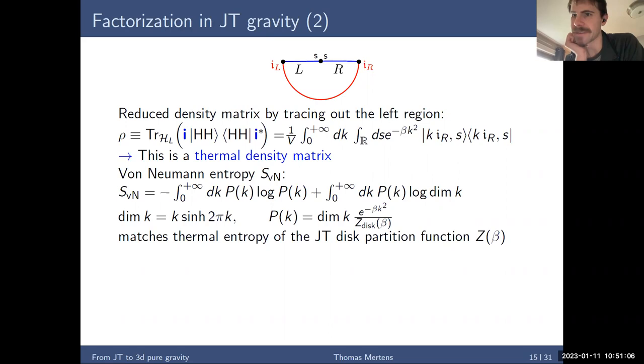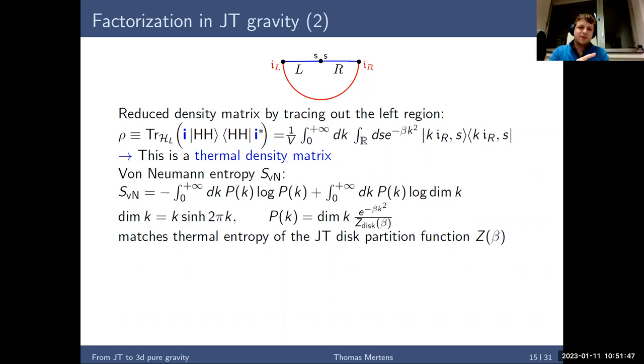Yes. Are there some other constructions that would allow you to reproduce the double trumpet? Since if you were to go into real time, then you have a strip and you can compactify and get a cylinder. I mean, you can get a disk by stitching two of these together, but you also want to go to the two-boundary amplitude. Yeah, right? The double trumpet. We definitely haven't done that. So this is all purely disk level that I'm saying here.